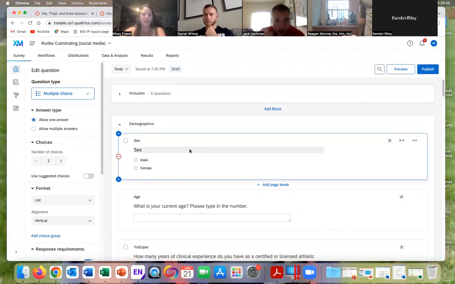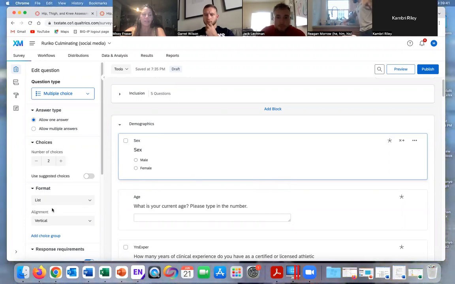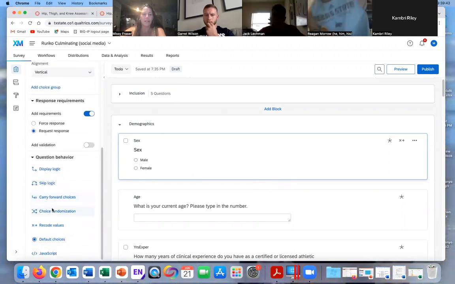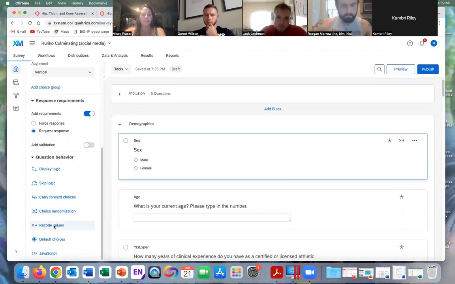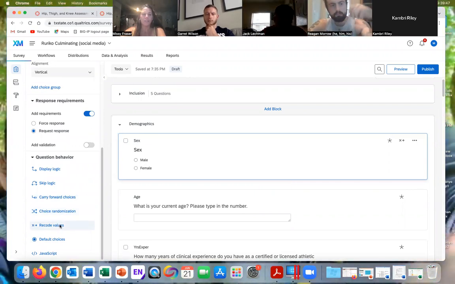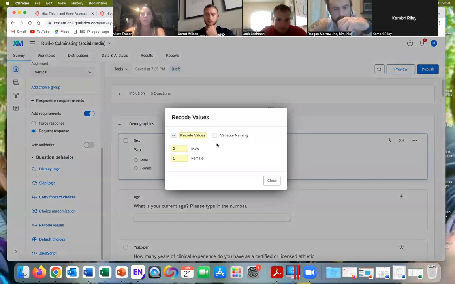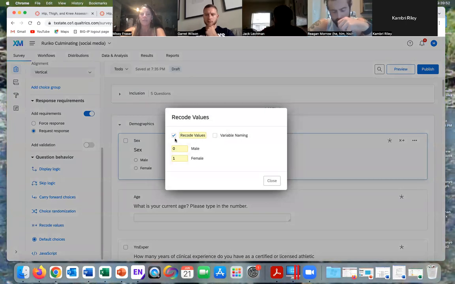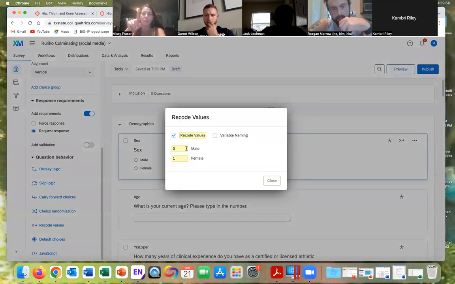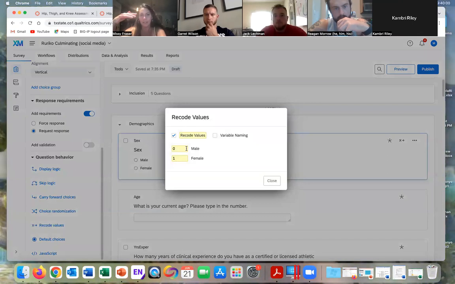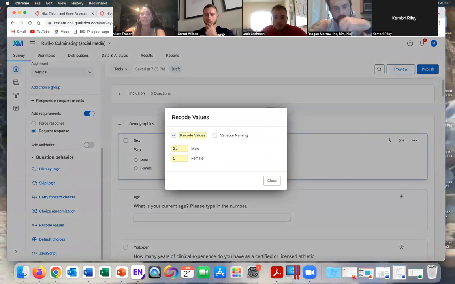The way that you do that is you click on the block to make sure you're there, and then you scroll down and you see this recode values right here. So you click recode values and it brings things up. Whatever the first value you type in is always 1, or the first variable name. So when we first typed it in, we typed in male and female, so originally it was coded 1 and 2.